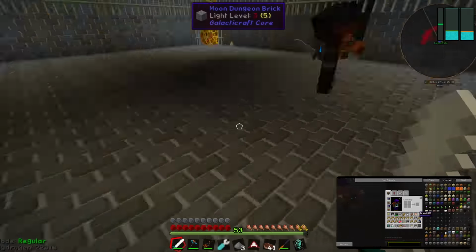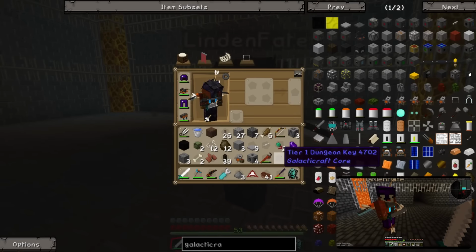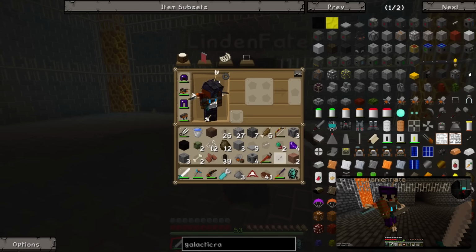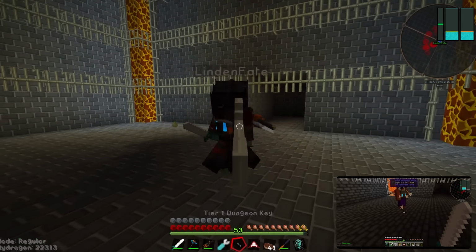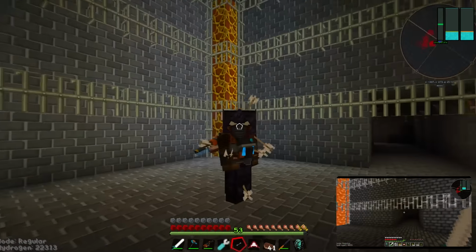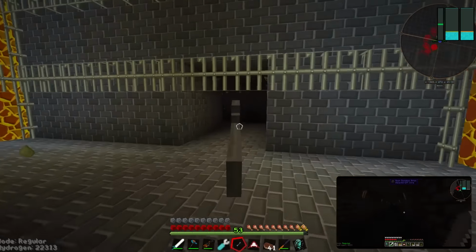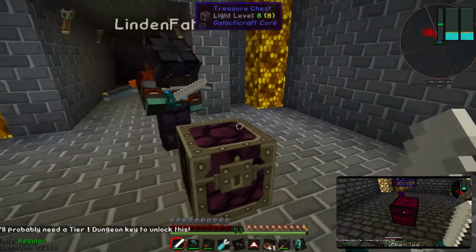Did you get the key? No. The key is very small and it doesn't have a name. Yes, it does. It's called Tier 1 Dungeon Key. Oh, yeah. Look, I'm holding it. I can't see it on my... Oh, yeah, look. Oh, cool. Treasure chest. Use the key to unlock.